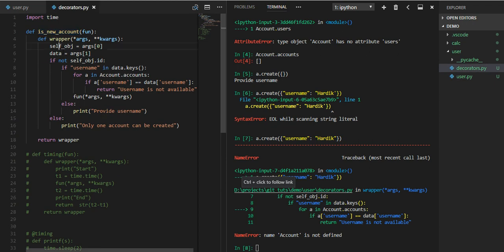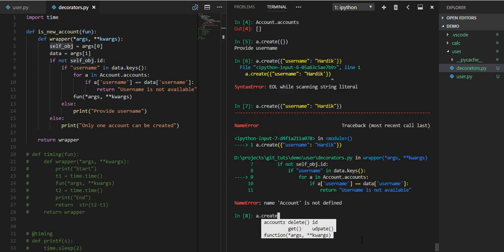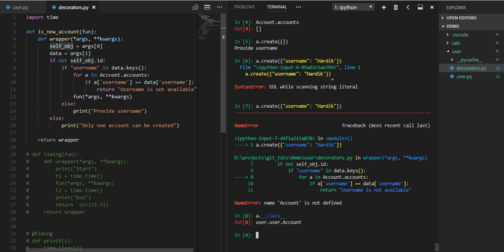So what we have to do is this. We have an object name, right? Self object. So the self object has an attribute, that is class. Let me show you that. Here it is, a has an object, right? If you type a dot, then you can see here, sorry, __class__. Okay, so the class is available like that. So what you need to do is write it like this, self dot __class__ like this.